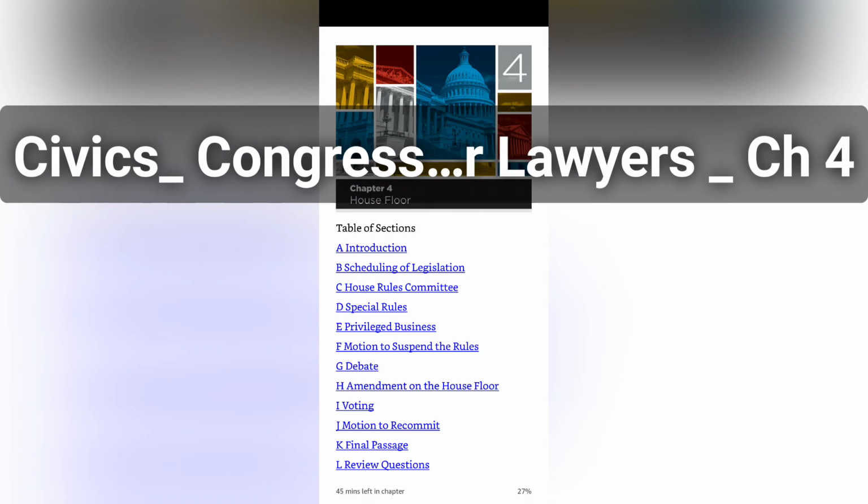The mace is placed on a pedestal on the rostrum beside the Speaker on his or her right whenever the House of Representatives is meeting. When the House is meeting as the Committee of the Whole, the mace is moved to a lower level pedestal. A viewer watching the chamber on C-SPAN can easily find the mace on the left side of the screen and tell by its height whether it is in the House of Representatives or the Committee of the Whole that is meeting at the time.